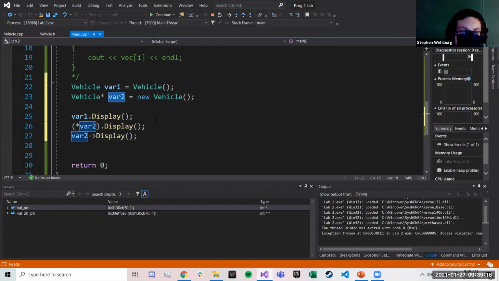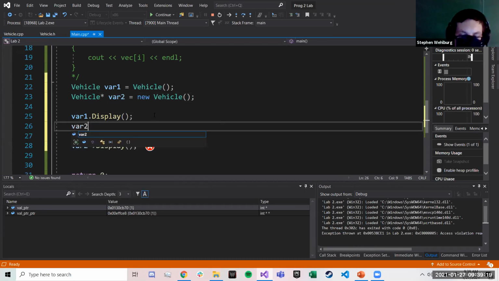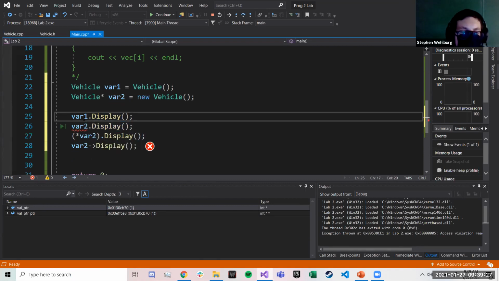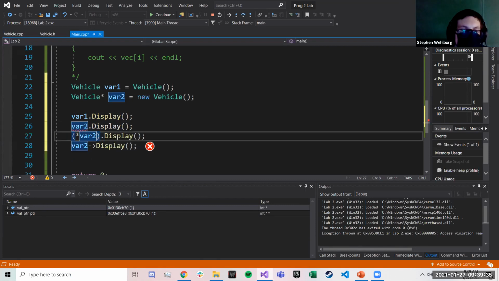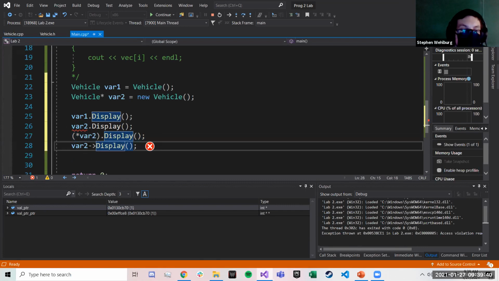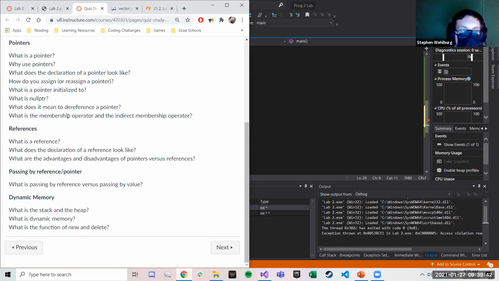A memory address does not have access to the display function. A memory address is just a memory address. So we have to go to the memory address to get access to the vehicle object, and then the vehicle object has access to the display function. And this membership operator does that.